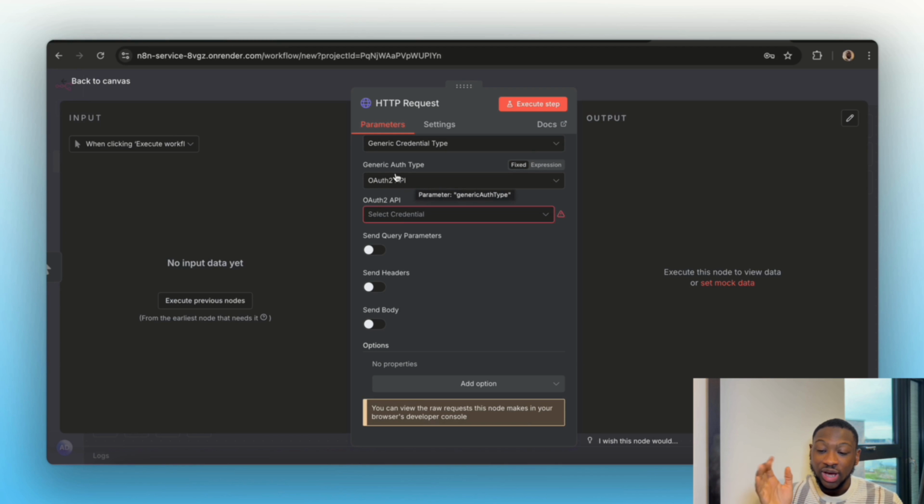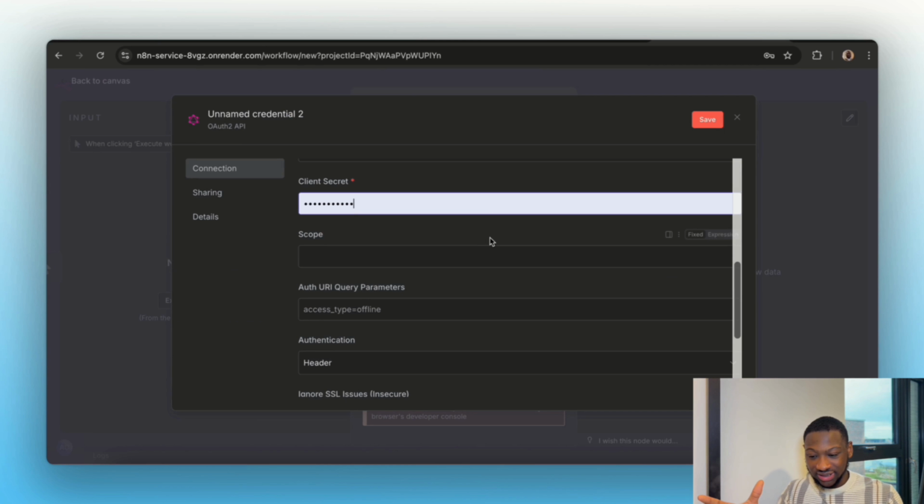After the OAuth 1, we have OAuth 2, which in technical terms uses a client ID and secret to request the access token from the authorization server. The token is then sent in the authorization header for the API request and often supports token refresh to avoid re-authentication. And in simple terms, just think of it like getting a VIP pass.